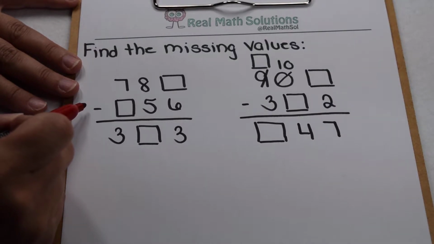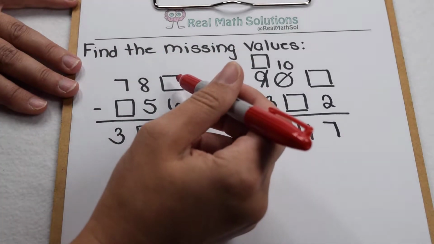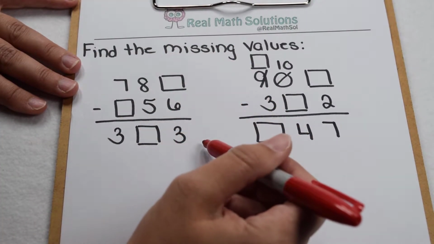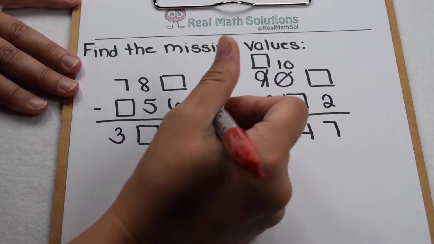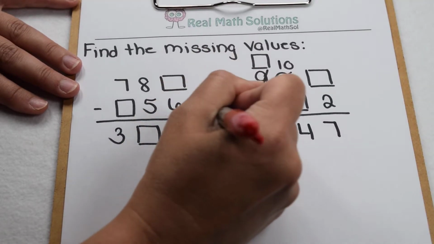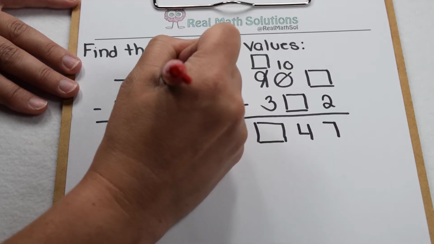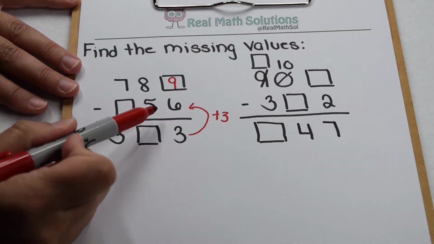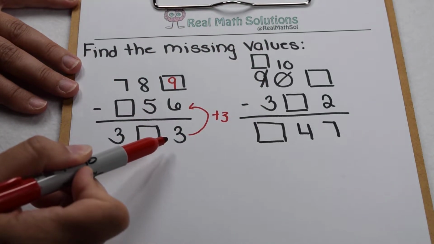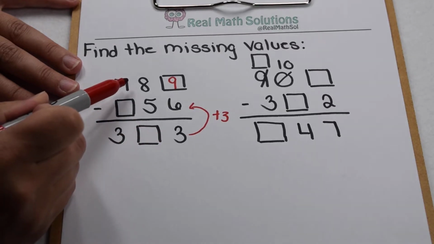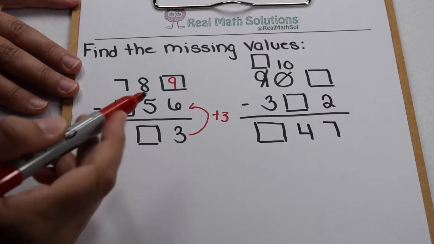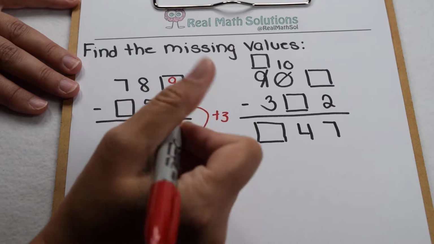First off, we're subtracting. So in this ones place, that tells me that something minus 6 leaves me with 3. So to find out what that something is, we can simply work backwards and add the 3 to the 6, and that gives me 9. 9 minus 6 does leave me with 3, so we'll move on to the tens columns. Here, I simply have 8 minus 5, so we know this box is also going to be 3.